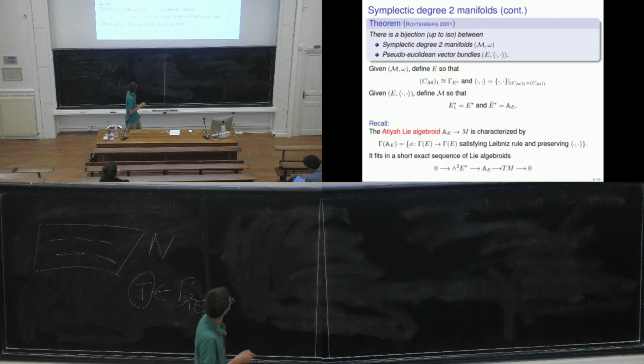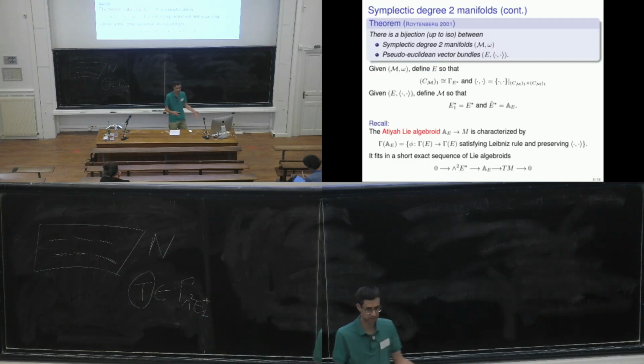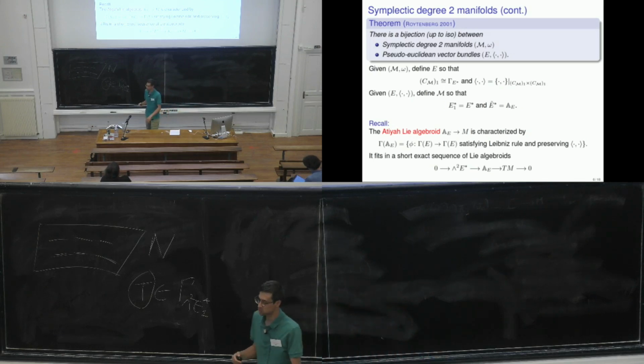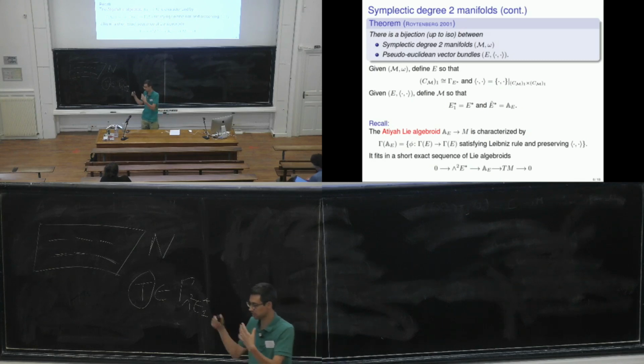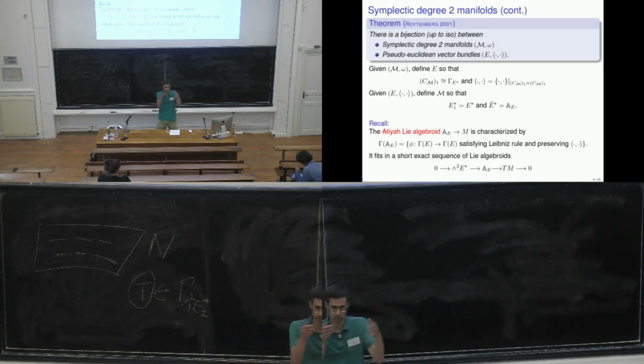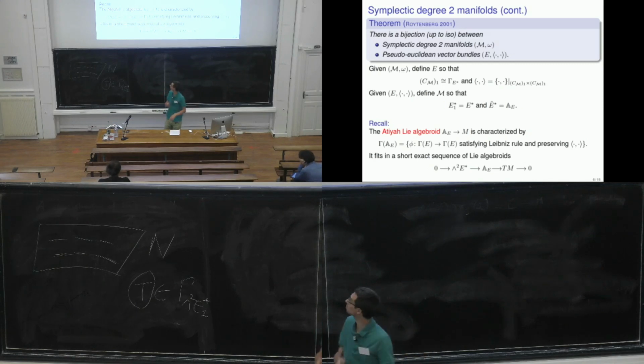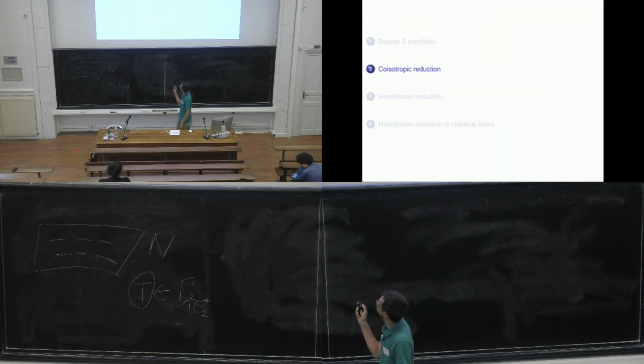Okay, so what's the idea? I'm interested in Courant algebroids, and Courant algebroids are in particular pseudo-Euclidean vector bundles. So let's do one thing at a time, and I can use the fact that pseudo-Euclidean vector bundles correspond to something quite intuitive in the world of graded manifolds, to work in the world of graded manifolds, doing symplectic reduction or something like that, and then go back to the ordinary world. And so that's what's happening here.